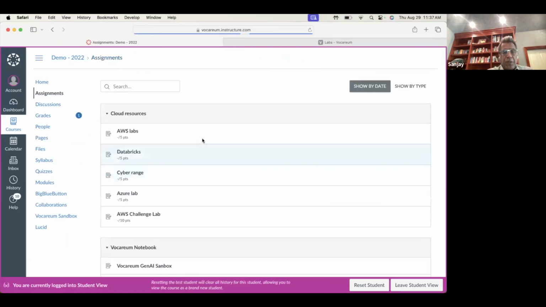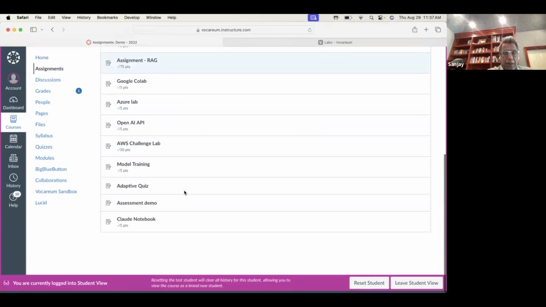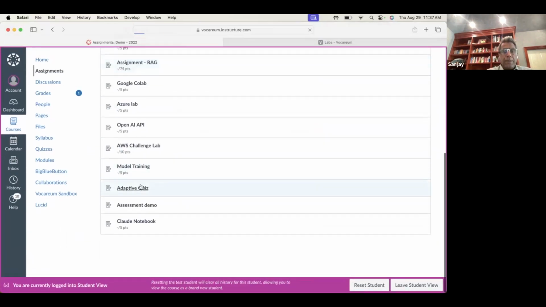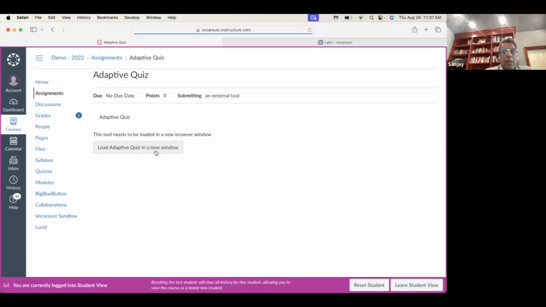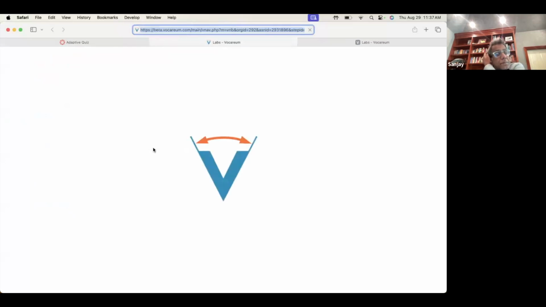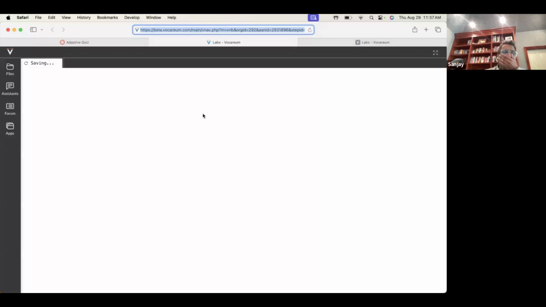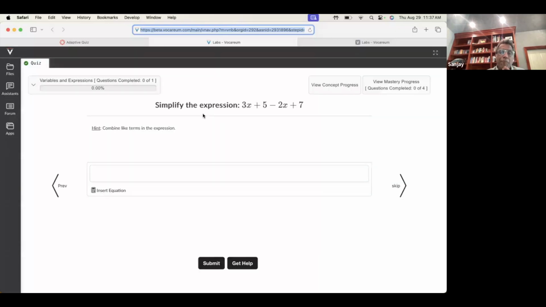Go ahead here. What you will notice here is, I didn't mean to do it as a student view, so I'm seeing the student version of this.